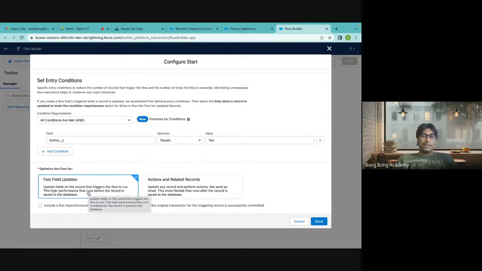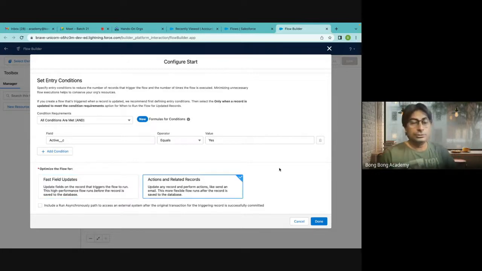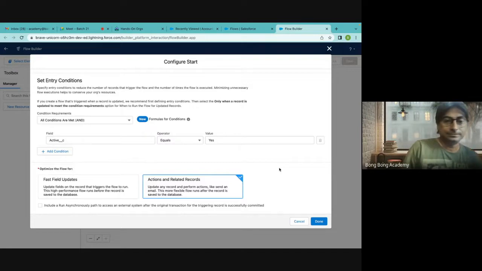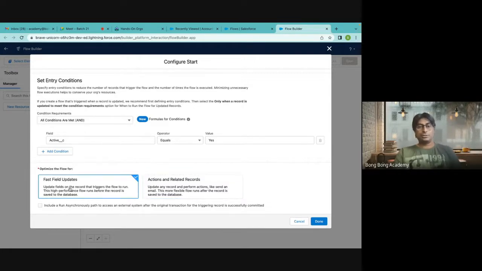If you are making any changes or creating any records which is not the record which is firing the flow, then use this one. Clear? If you are making any field changes on the record which is firing the flow, use this. If you are making any record changes in any other records except the record which is firing the flow, then use this. Clear? Any confusion?